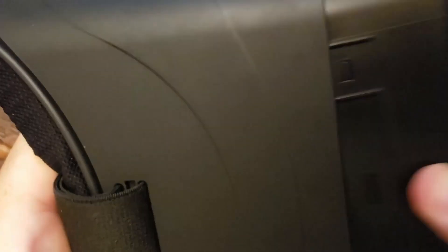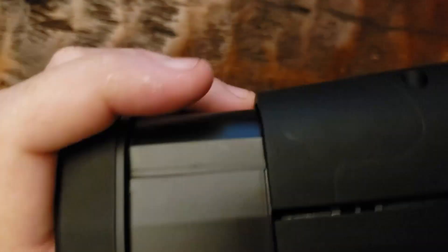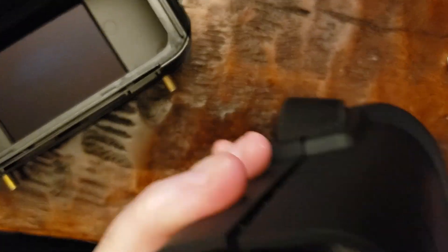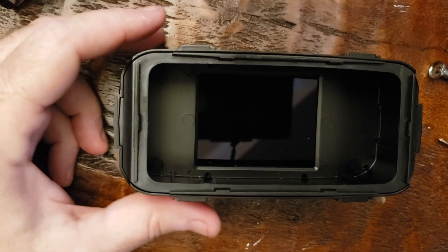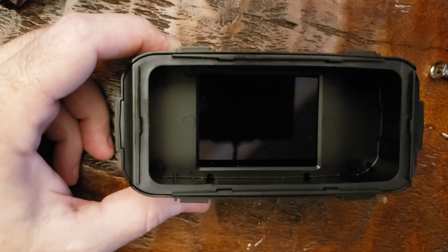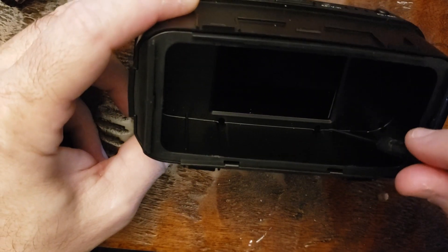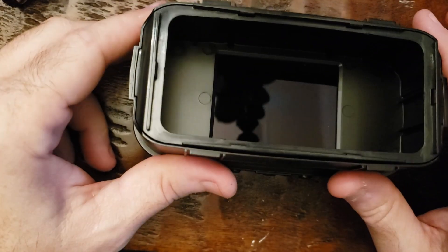The clamshell has two clips — just push in on the bottom and you can dislodge the clips to open and pull out the LCD module. Keep from breaking those clips. Once that's done you can pull out the LCD module in the front half. Once you have the module out you'll notice there's a little guard, and it looks like there are eight screws in there, but the four in the middle around the LCD screen are not screws — they're just screw holes, so don't try shoving a screwdriver in there.